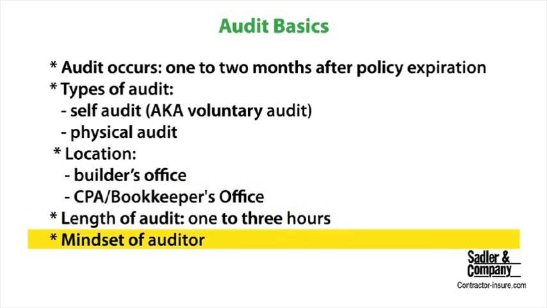Most auditors want to perform your audit as quickly as possible and move on to the next job to get their quotas in. If you're prepared and cooperative, they'll often help you and give you advice on what you can do to save money. In many cases, if you're a new builder and didn't understand exactly what you were supposed to do with your records, they may be lenient on your first year's audit. On the other hand, if you're not prepared and are uncooperative, the less professional auditors can make your life difficult by not giving you the benefit of the doubt on certain interpretations regarding classification codes or on labor versus material rules. This can result in thousands of dollars in additional audit premiums.